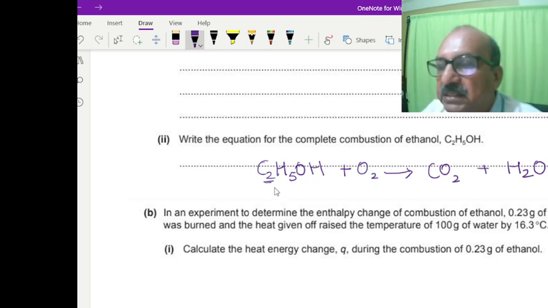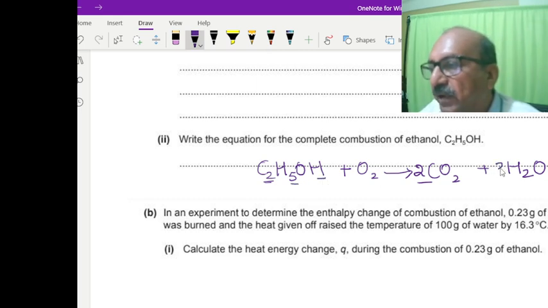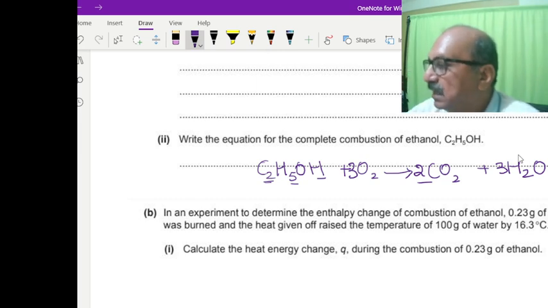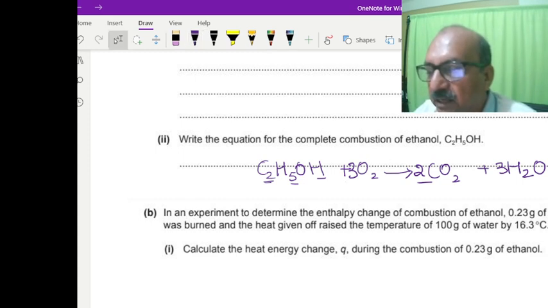So first we try to balance the carbon. Carbon, that is 2. So we must write 2 over here so that the 2 carbons are balanced. Then let's see the hydrogens. We have got 5 and 1, that is 6 hydrogens. So we must write 3 over here. 3 2s are 6, so 6 hydrogens are balanced. Now let's see how many oxygens. 4, see this, 4 and 3, that is 7. So if you write 3 over here, 6 and 1, that is 7. So this equation is balanced. I think you understood this. So let's see then what the answer given is. It will obviously be the same. So let's go and check it.